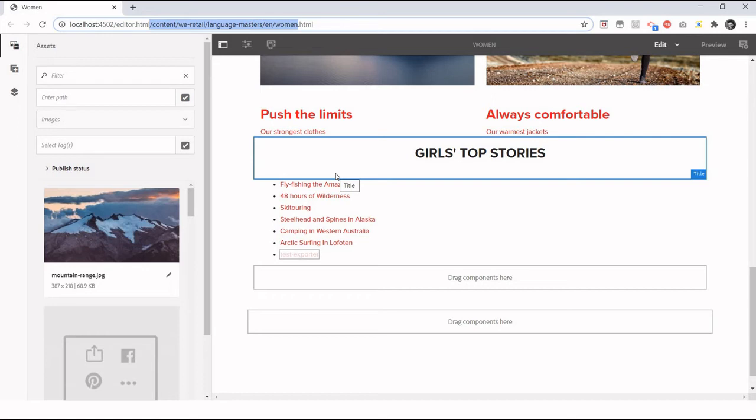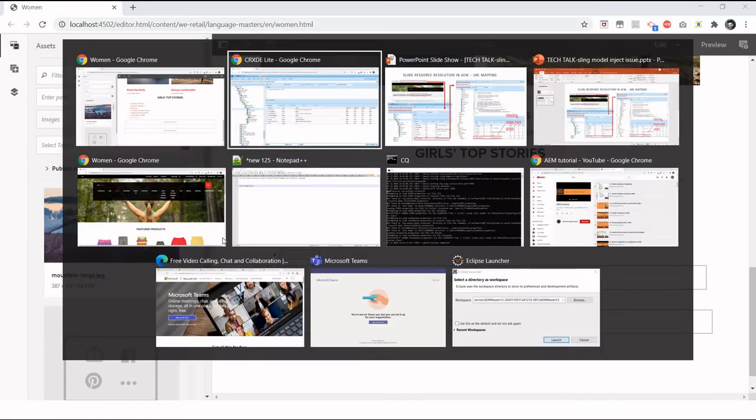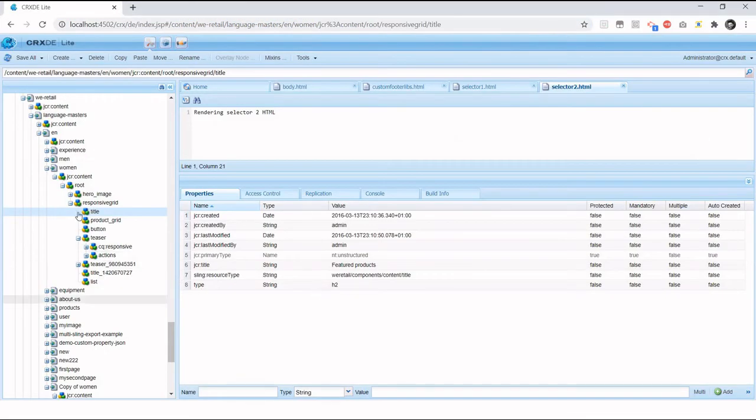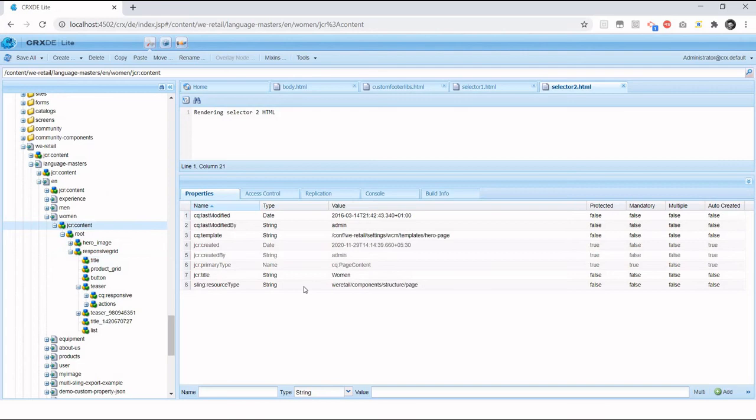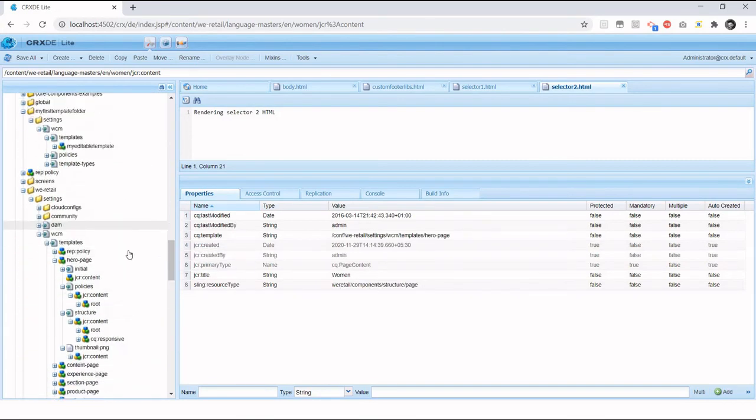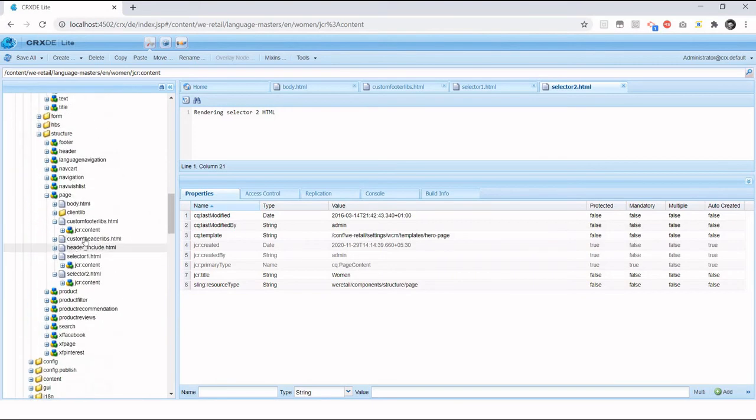Now sometimes we talk about selectors. What is the purpose of a selector? Whenever we use this Sling resource type property and reach here, where lots of HTML files are available, sometimes we want to execute a very specific HTML.